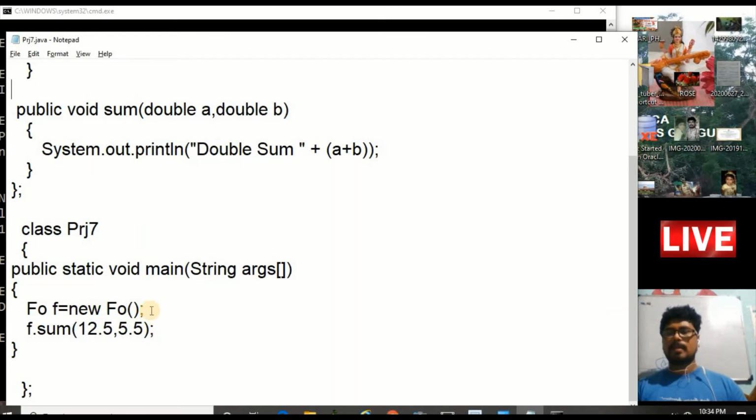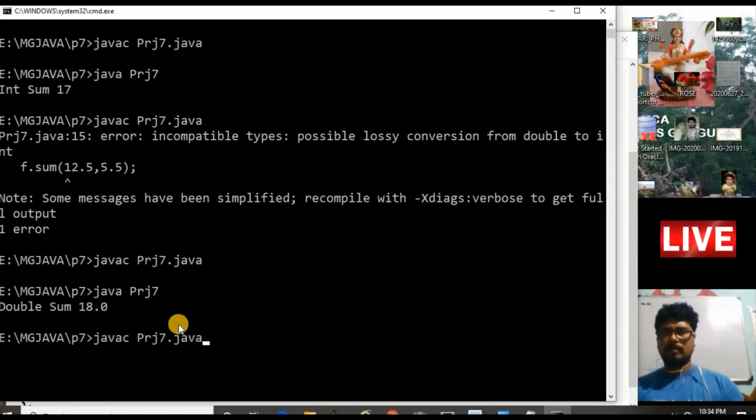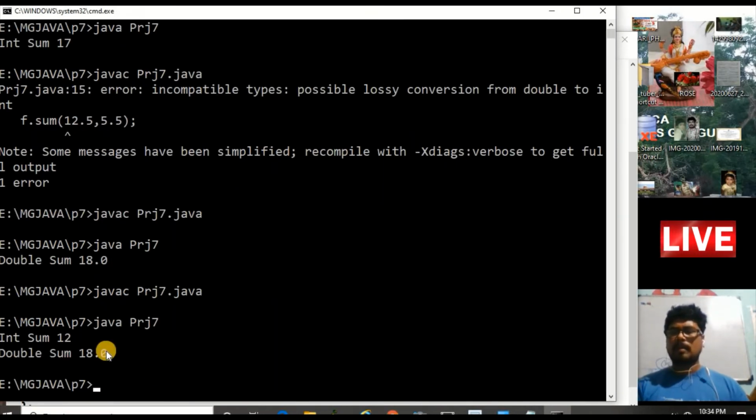So if I write here f.sum(5, 7), that time it calls the integer version.